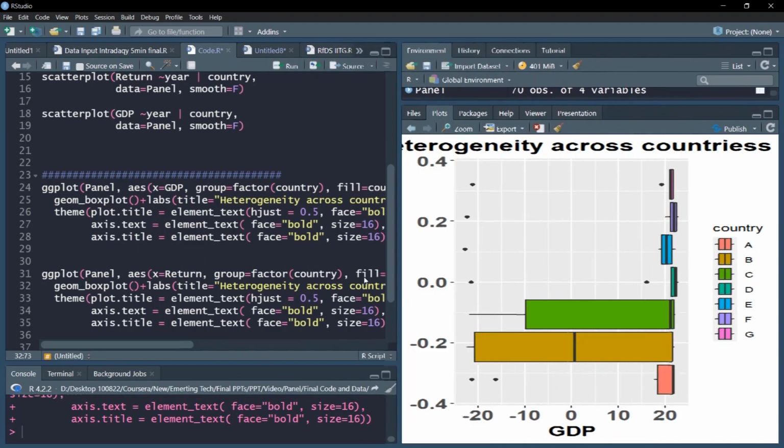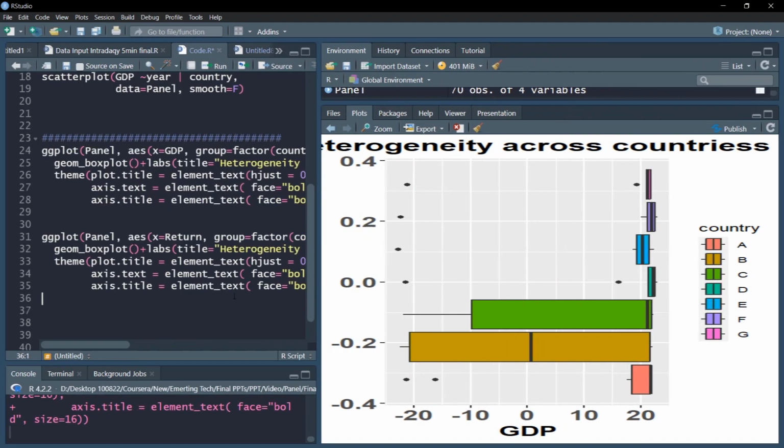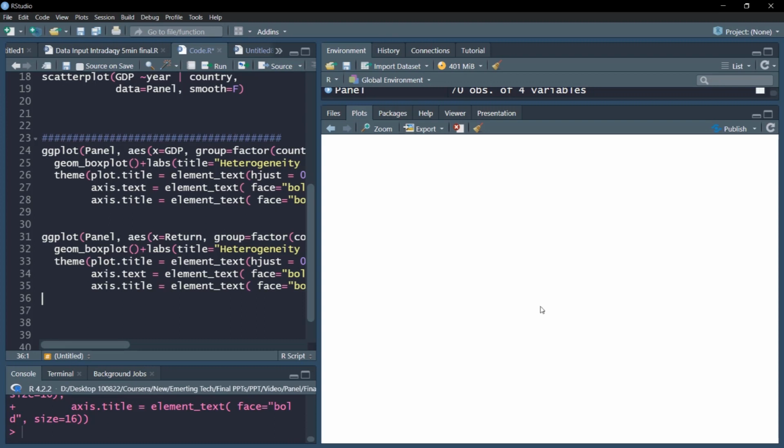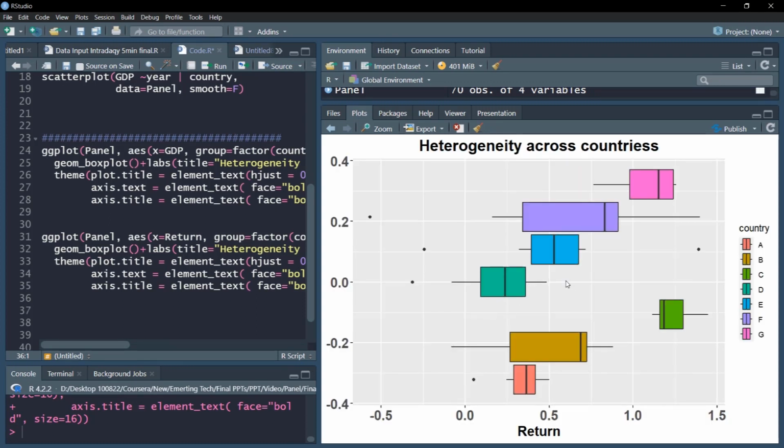I'll again enlarge my plot window so the plot is appearing nicely. I'll not describe the box plot properties again, as we have done it already, but you notice the distribution of return across different countries is very different. So this gives some idea that there is a considerable amount of heterogeneity across countries, and this gives us some intuition, although we'll see empirically as well. This gives us some intuition that if we model them simply by pooling all the observations together, the results may not be accurate.